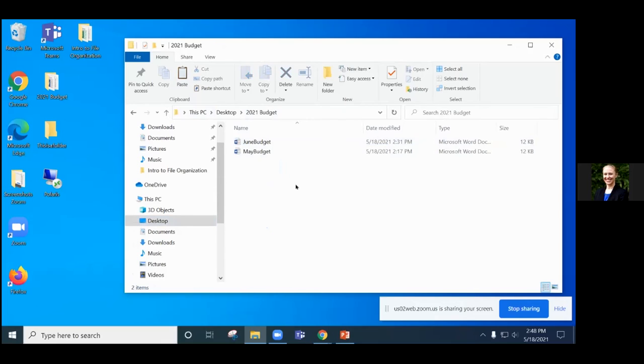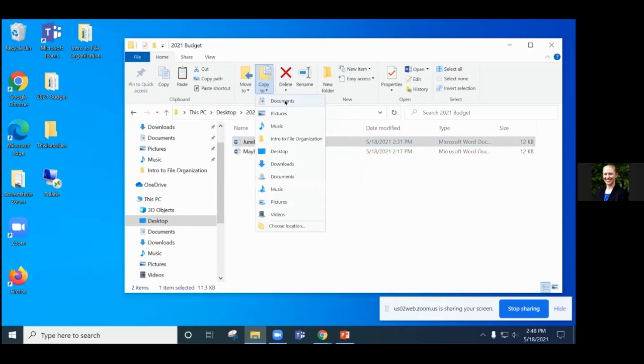Okay, and the other things you can do with File Explorer, give me just a moment. We can also do the same things we did by right-clicking on the desktop, where we can copy. So if I pick the June budget here, and if you look at the clipboard section up here where it says Copy to, I can copy it to another location, or I can copy it to the same location, just like we did here with the desktop.